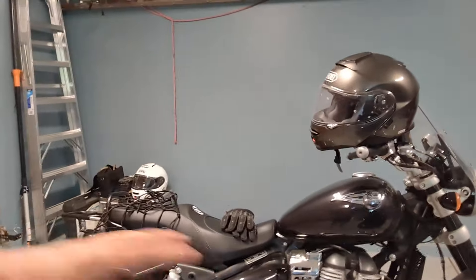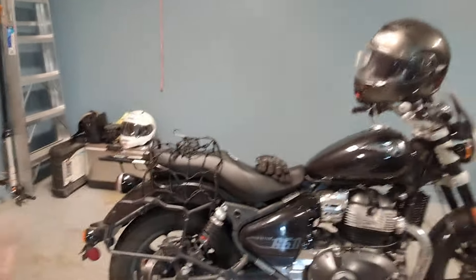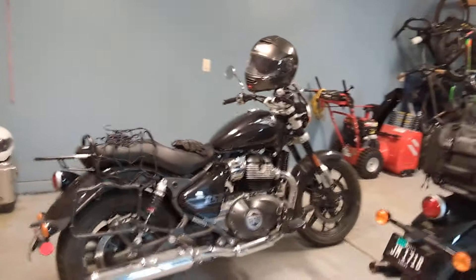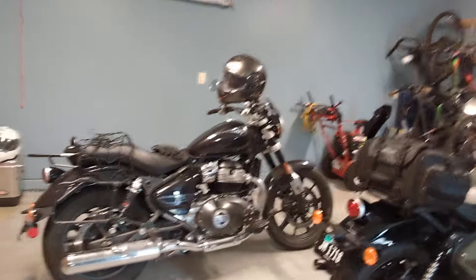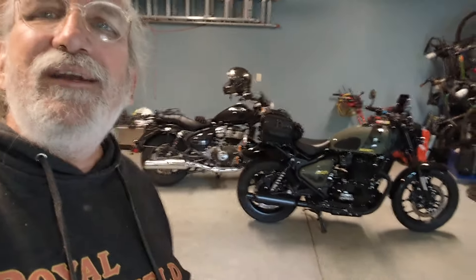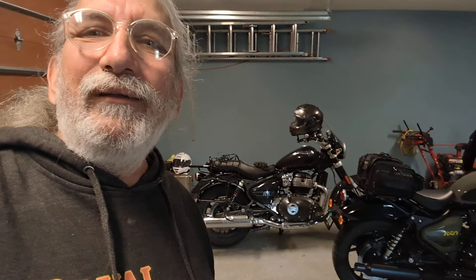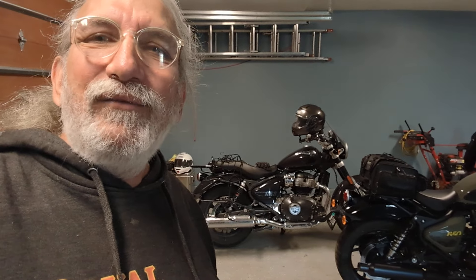I took the bike to Baxter Cycle the day before — Monday — adjusted the valves, checked all the oil levels, tightened the chain, checked the tire pressures, lubed everything up, got it all ready to go. I didn't wash it because I thought I'd be running through some rain, but fortunately no rain. His bike's all nice and shiny and mine is not — that's all right. We're gonna go have some fun! Life is good, get on the ride, wahoo!